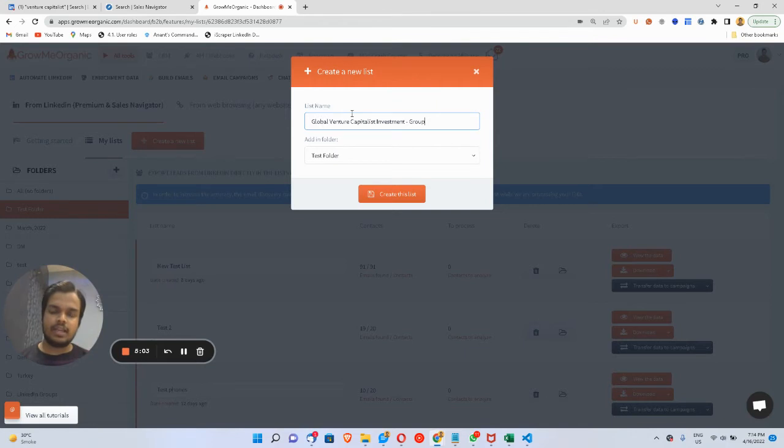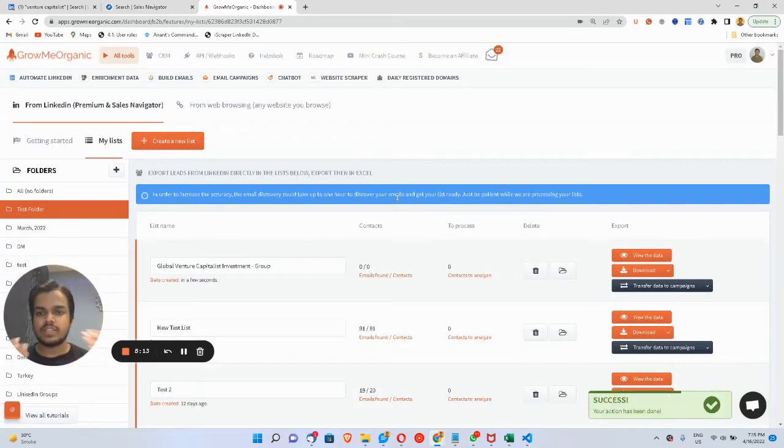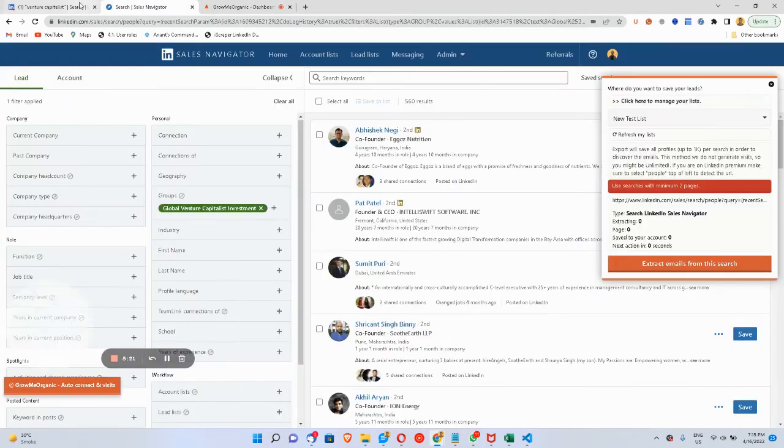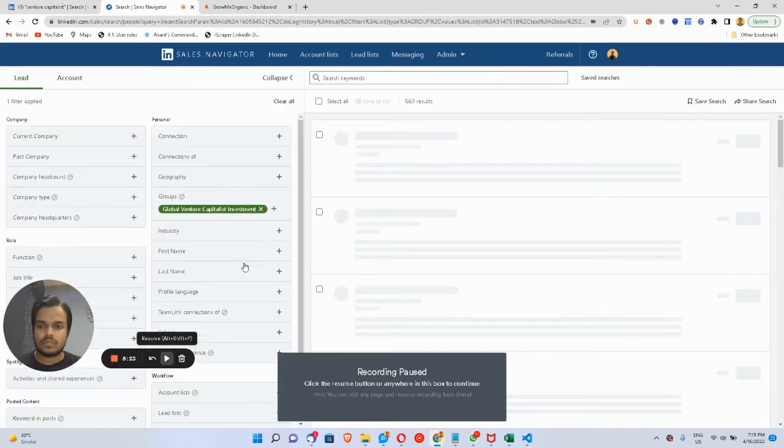Now, if I've applied even more filters, maybe I can add those filter names over here as well, but let's just keep this as a group name and then dash a group, which means we're extracting these emails from a group. This is only for us to understand from where we've sourced this data. So this one is the list. Now I'll have to refresh this page.